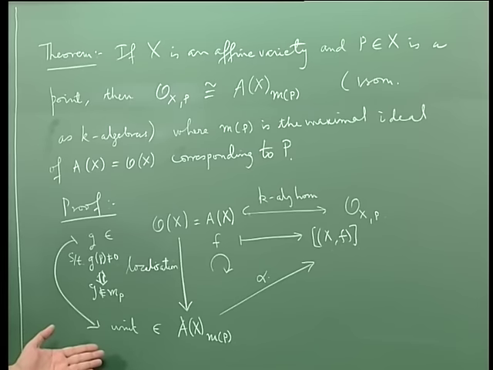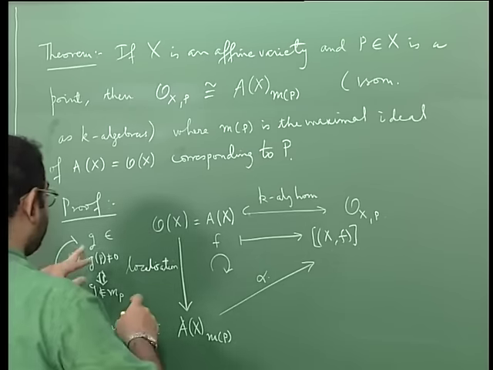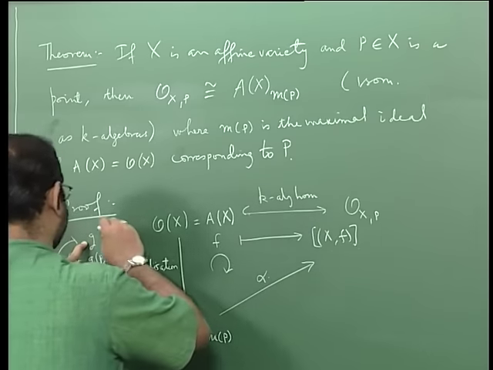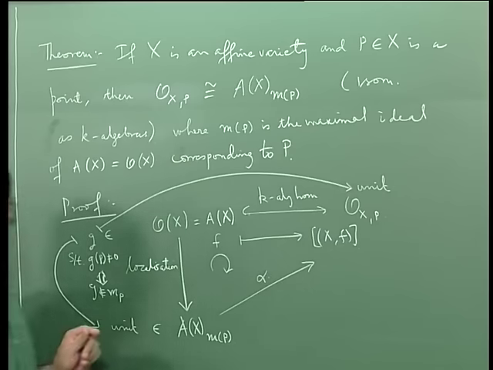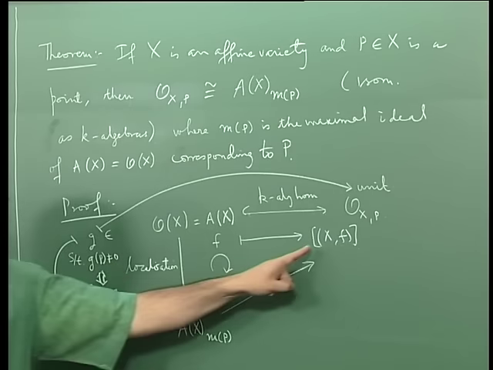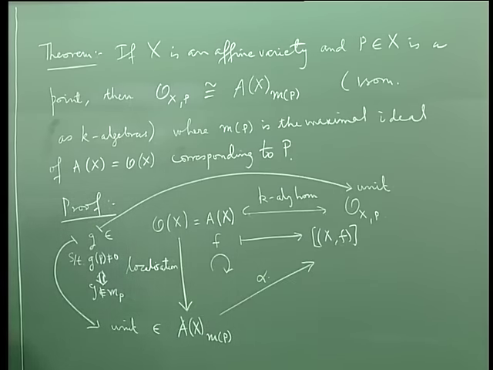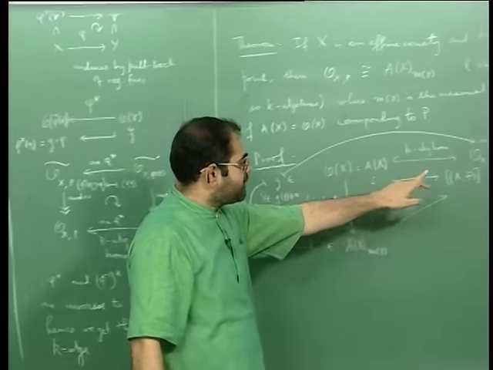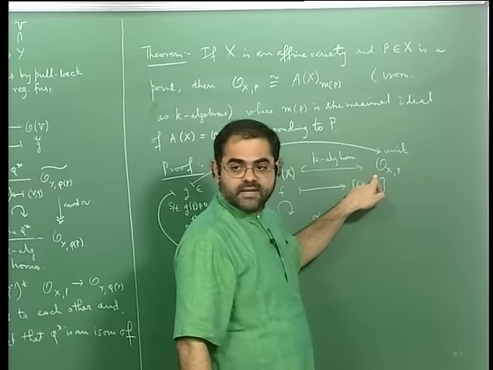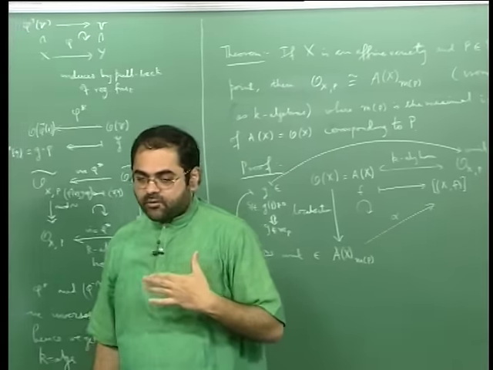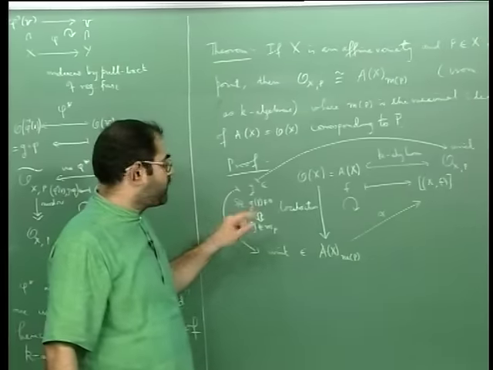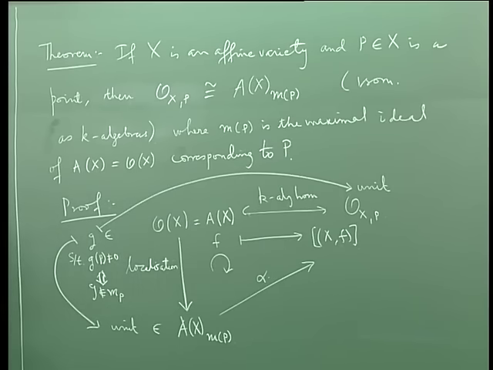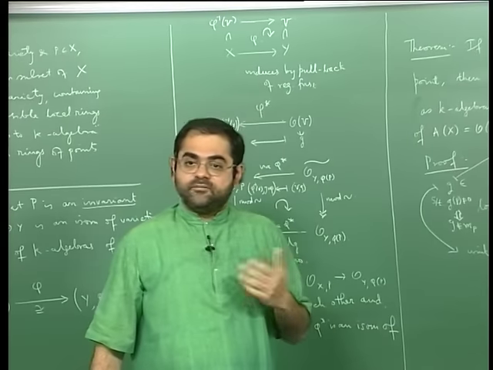And so you have this fact, all right, and you should see that g will also go to a unit there. If I take the image of g in OXP, here also it will go to a unit. Why? Because g will go to the germ of x comma g, okay, but the germ of x comma g will not belong to mXP, because mXP is supposed to be the germs of all those regular functions which vanish at p, but g does not vanish at p, therefore the germ of g in the local ring corresponds to an invertible element, a unit.